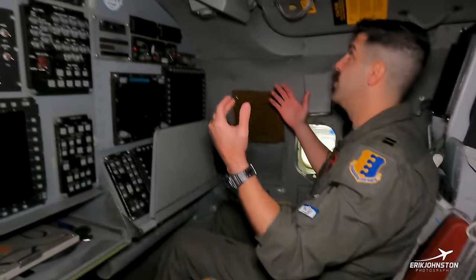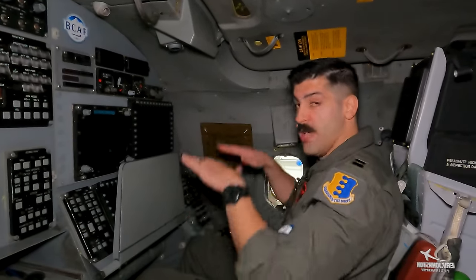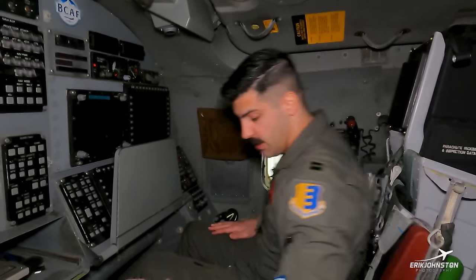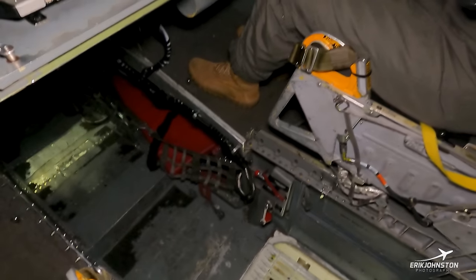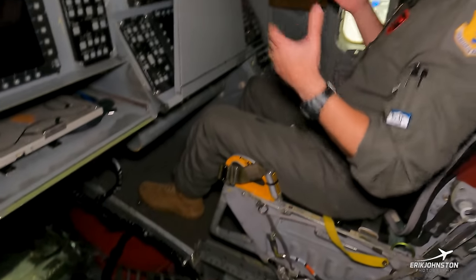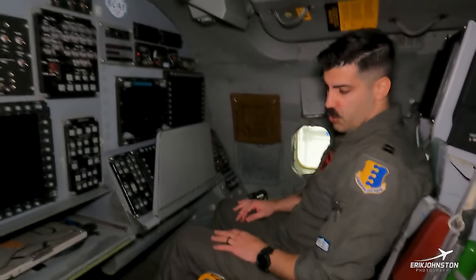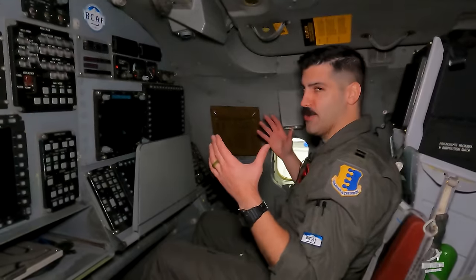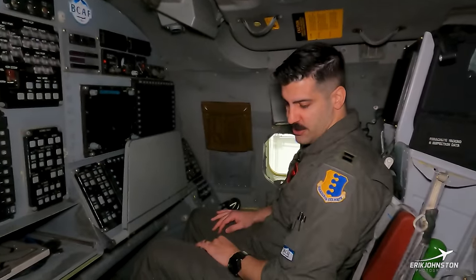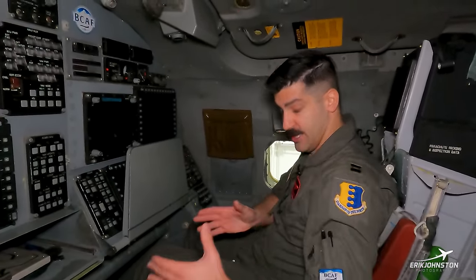Now that we're in the actual seats, you can see there are handles here. When you come up the ladder, the floor is right there. When the pilots get up on long sorties — we're talking 24-plus hours, my longest was about a 30-hour sortie — you don't really have a lot of room to move. Hopefully you're not a claustrophobic individual, but you really take appreciation for just this little aisle to stand up in.